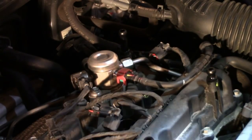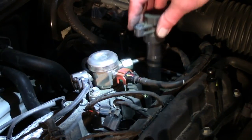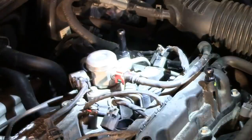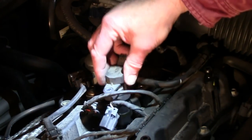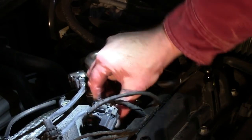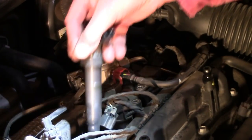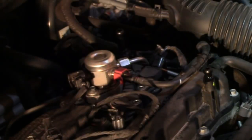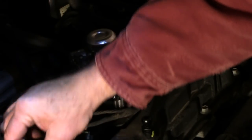So now we just want to replace those. We want to clean off any dirt that you might see on them. These have all been cleaned off, so I can go ahead and push them straight down until they snap into place, into each compartment. Orient the retaining bolts in the right direction. That one's in, and the last one finally into its recess.